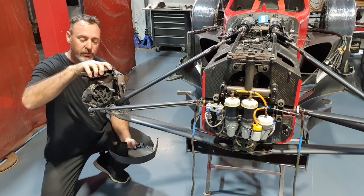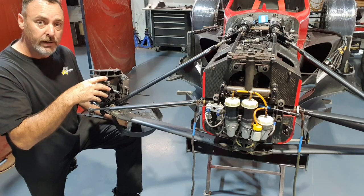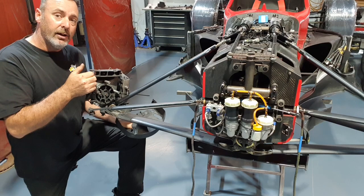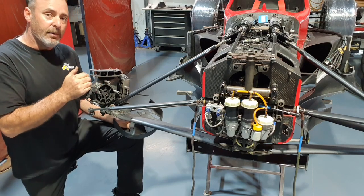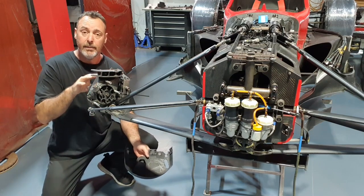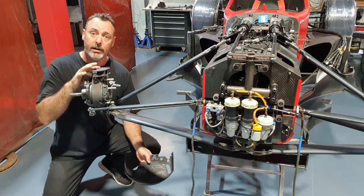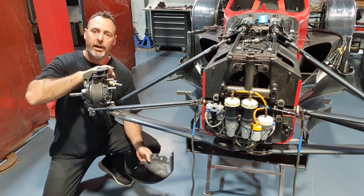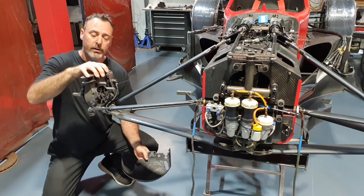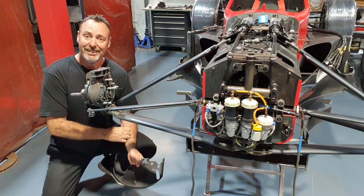And then generally, because you can't get to them without pulling the whole car apart and service them, they do get packed full of brake dust and very hard to clean out. And this will deteriorate the inner seal on the wheel bearing and allow contamination into the wheel bearing itself. These are a one-piece wheel bearing. We pull them apart, clean them out, and we use our KCK Zero Melt grease in them. They seem to last forever, very few problems, but it certainly doesn't resolve the brake dust issue. So we've cleaned all this up, new wheel bearings, and it's all looking good. So I'll keep putting the car back together.